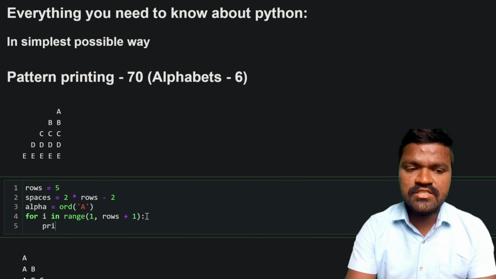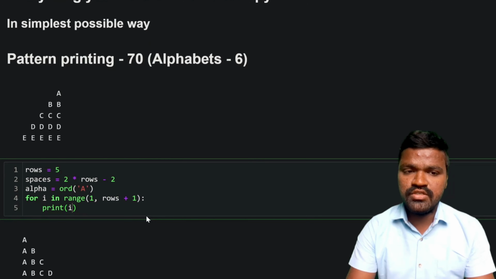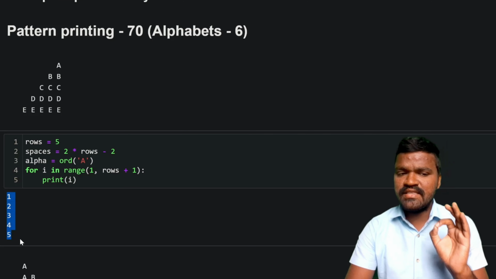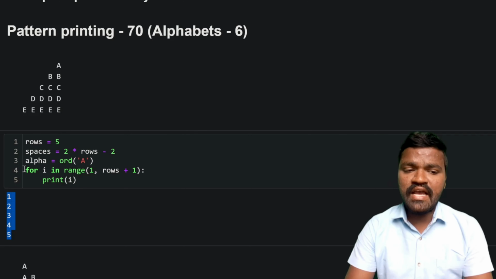In this for loop, I will just print the value i to know what values we have generated here. If I execute this, we can see the result 1, 2, 3, 4, 5. You can correlate these values of i with this particular pattern here. By this, we have actually generated the 5 rows. Apart from just the 5 rows, we can compare these values with each row. In the first row, we have only one value, which is what we have in i. In the second row, we have two values, what we have in i. In the third row, we have three values, what we have in i. These values are nothing but characters and alphabets.